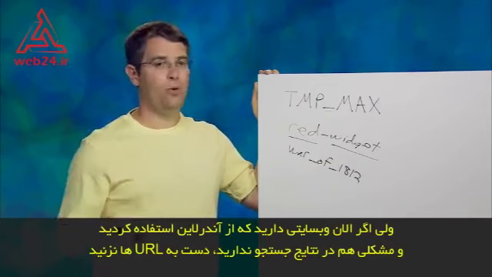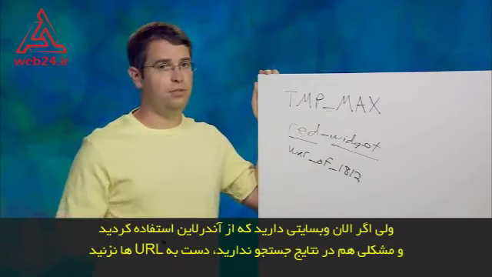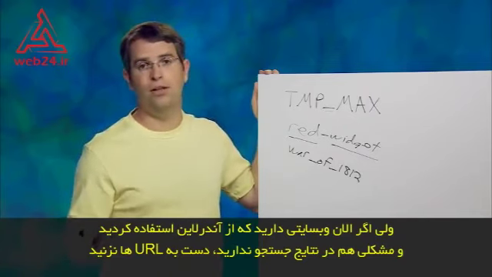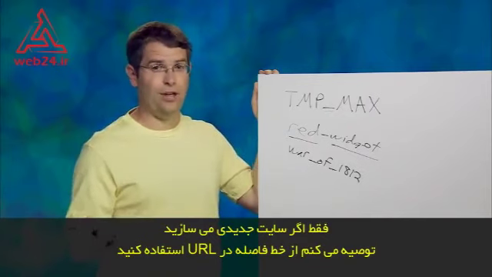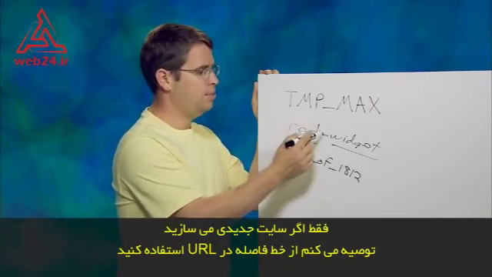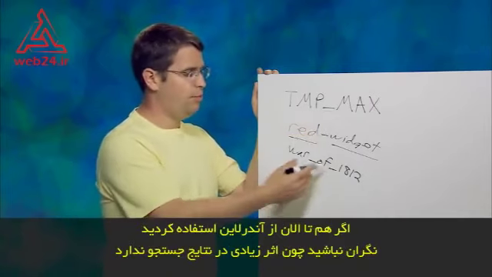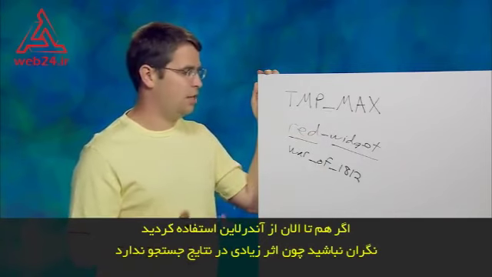Now, if you already have a website, if it already uses underscores, and if it already works the way you want, don't go back and rewrite every single URL. I would only bother when it's a brand new website, when you're really working on something fresh, when you're trying to say to yourself, okay, I can do this any way I want, then that's a pretty good time to go for dashes. If you've already made the choice and you happen to use underscores, I really wouldn't worry about it that much. It's not a huge factor.